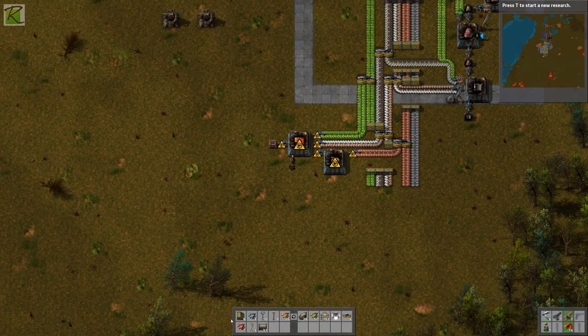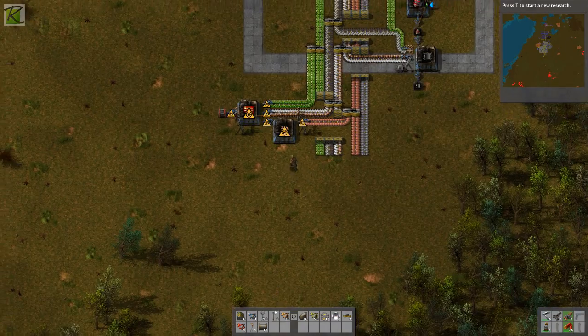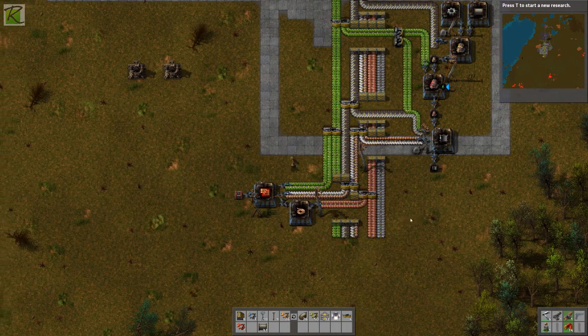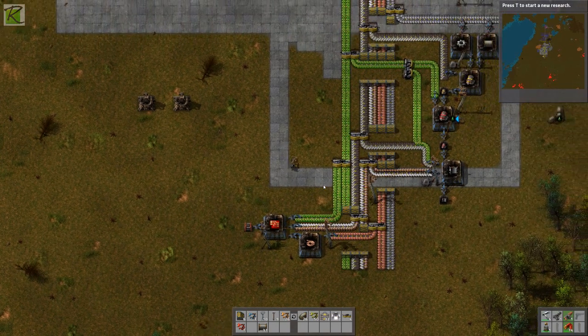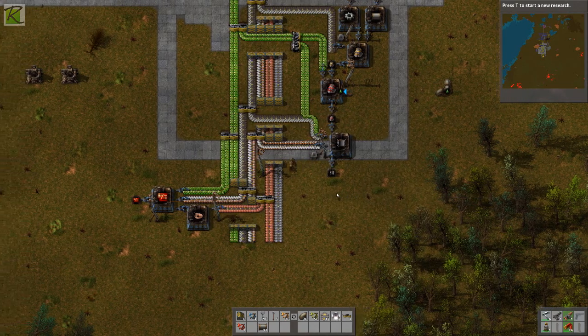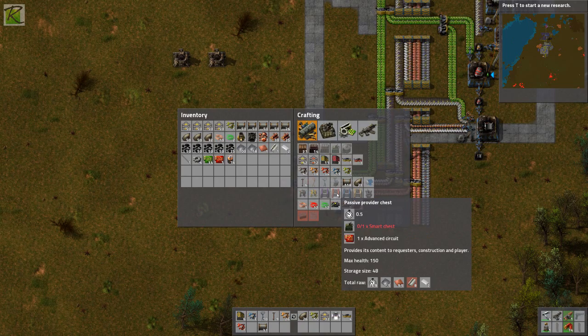Alright, this whole doohickey needs power, so I think we'll put down 2 poles for this all. And we need actually power to reach there. So right here. There we go. So basically any red circuits I put in this passive provider chest is basically telling the logistics bots, hey, if you need red circuits, I got some right here. Which is going to be really useful. This one I should turn into a provider chest as well. So I'm going to need a couple red circuits from this provider chest. What am I missing?